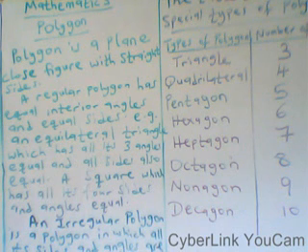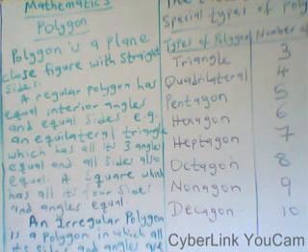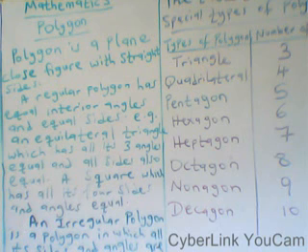A good example is a scalene triangle. In a scalene triangle, the three angles are not equal, and at the same time, the sides are also not equal. Another good example is a right angle triangle. In a right angle triangle, all the three sides are not equal, and all the angles there are also not equal.